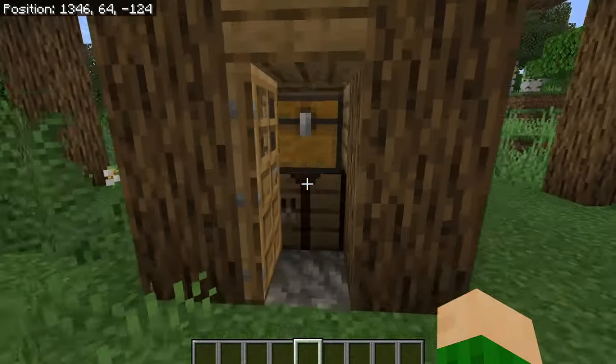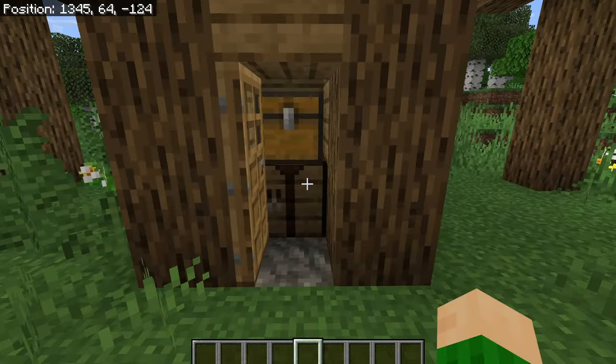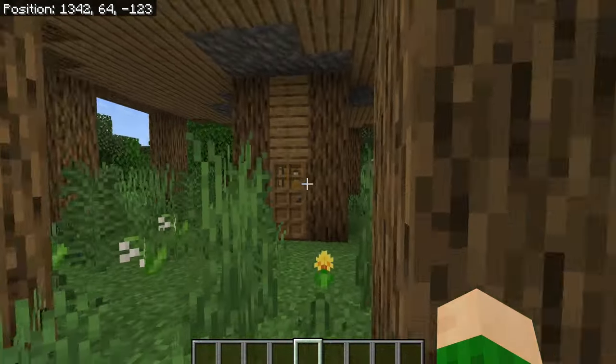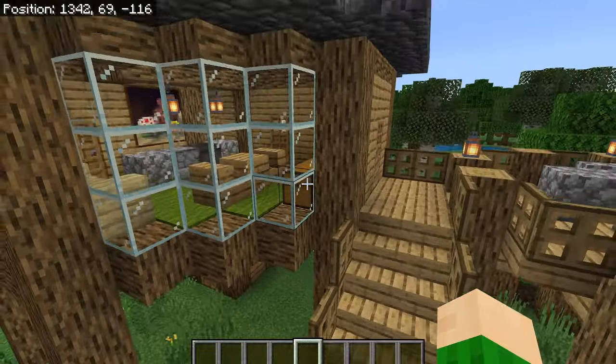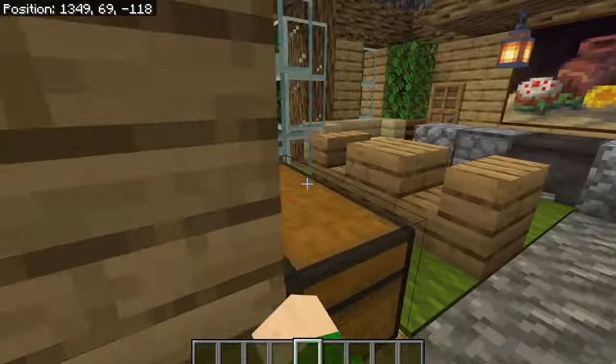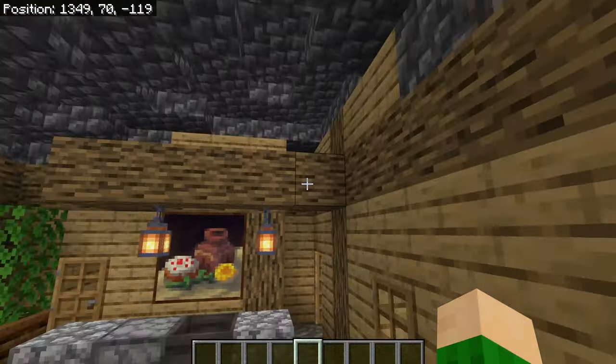And another thing I added down here in this little bit, there's a little handicrafting table and chest in case you needed anything fast, so that way you don't have to run the whole way back up into the house. Anyway, let's actually go inside the house.